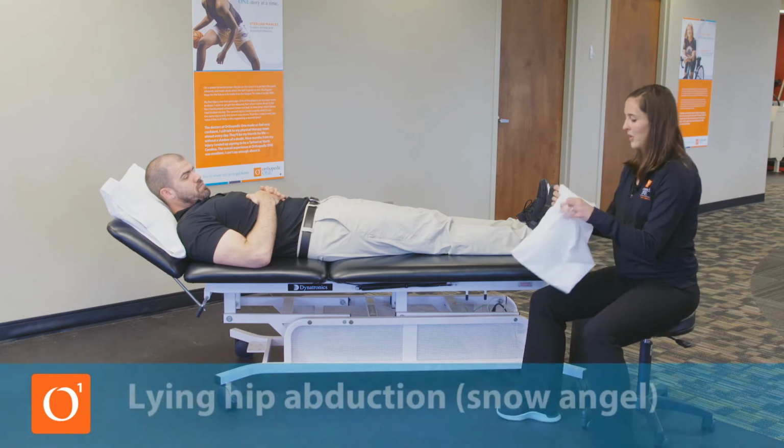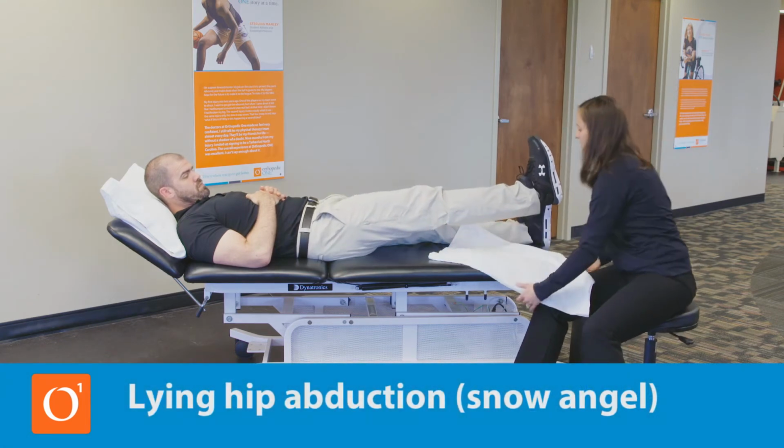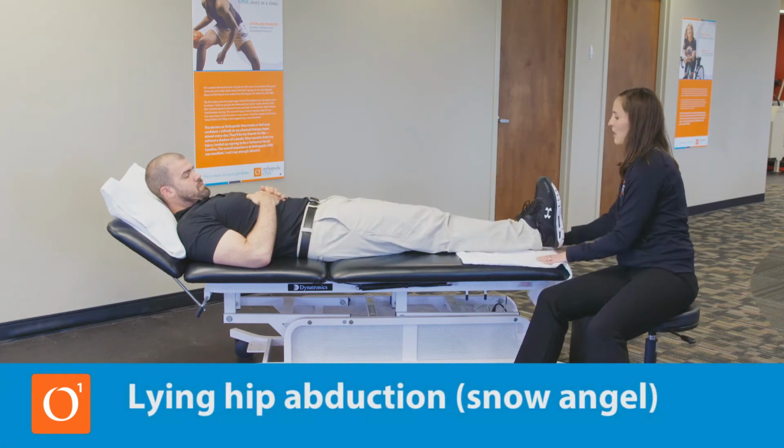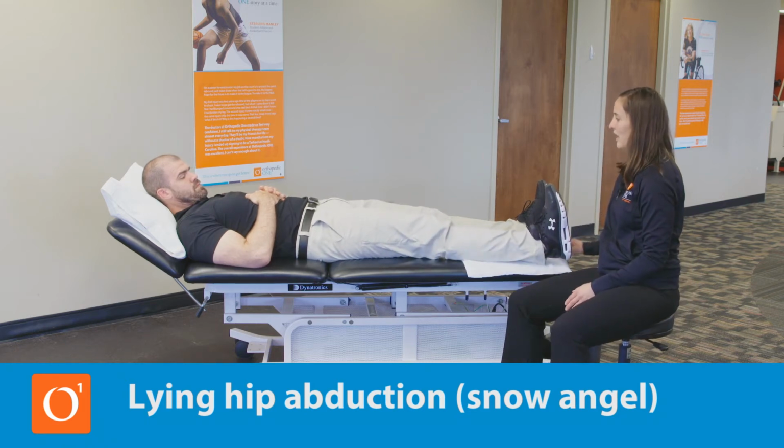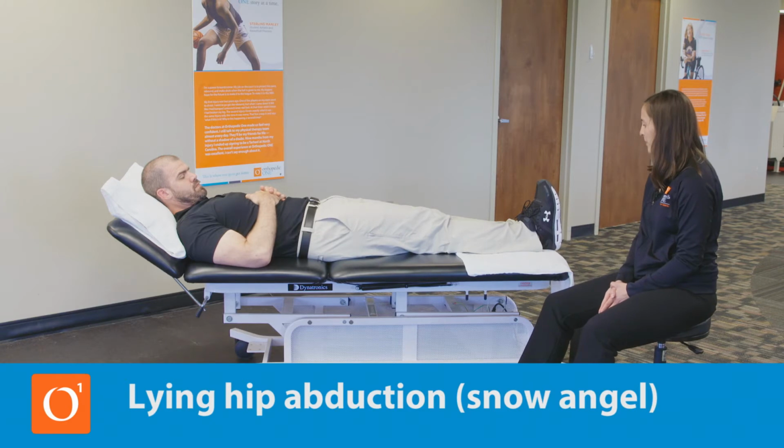First, we'll place a pillowcase under the foot to allow the leg to slide more freely. And you're going to slide your leg out to the side and then back to the center.